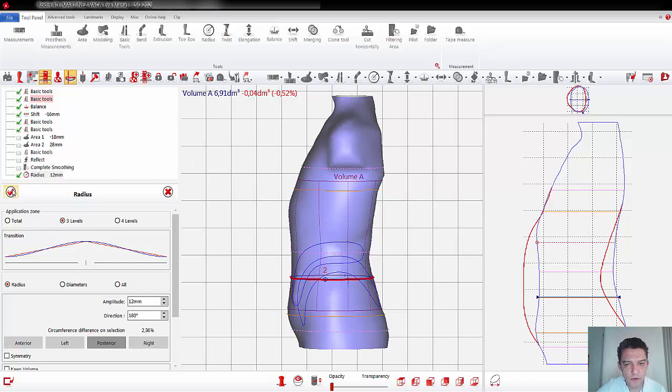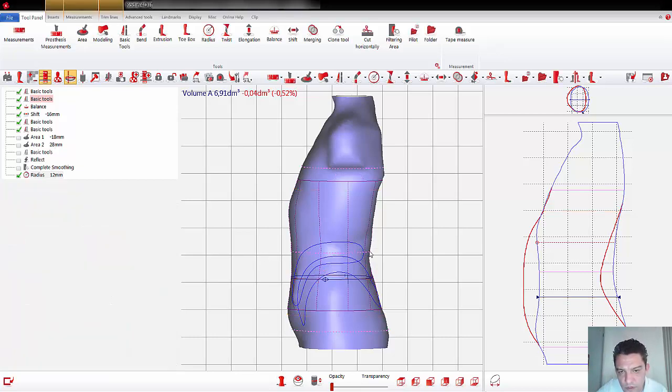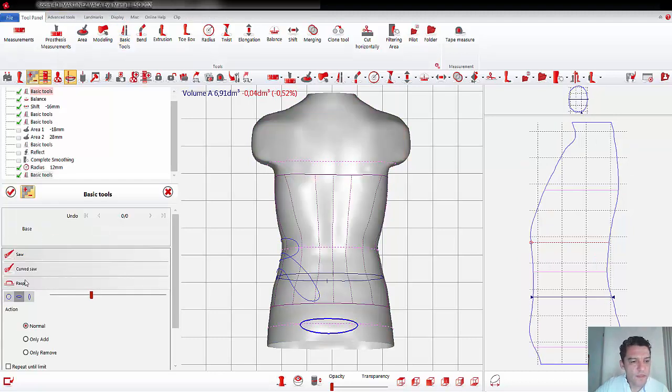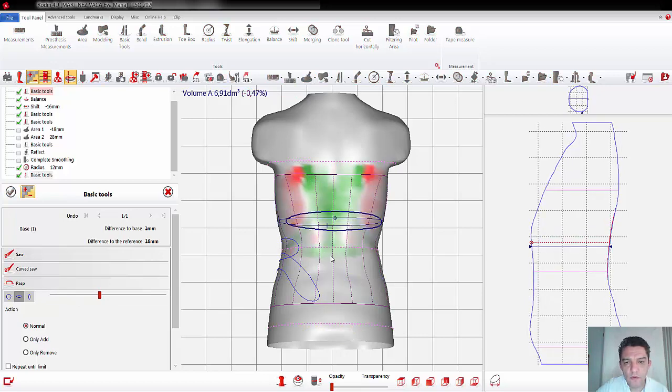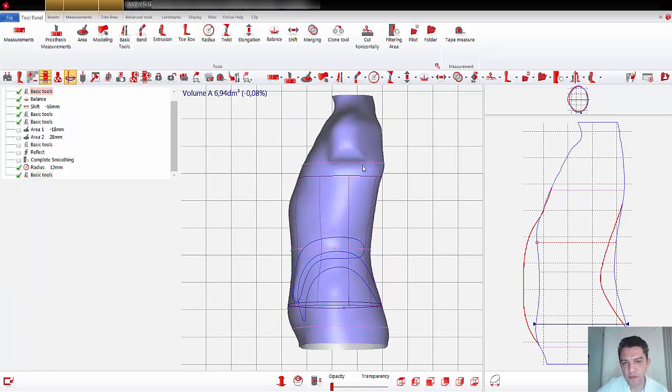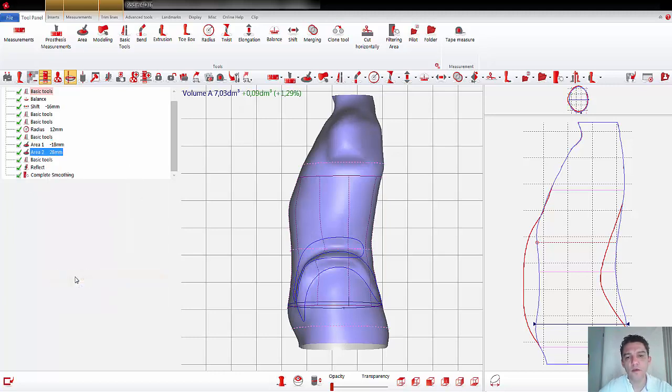So everything is okay. I want to check this part because this surface is not very good for me, but with the normal I can smooth it very well. And after probably I will use radius to check. No, I think the surface is perfect. I want to move this one. It's not necessary, but in this case I want to do it. And after I want to activate all the lines I have already here. Perfect.